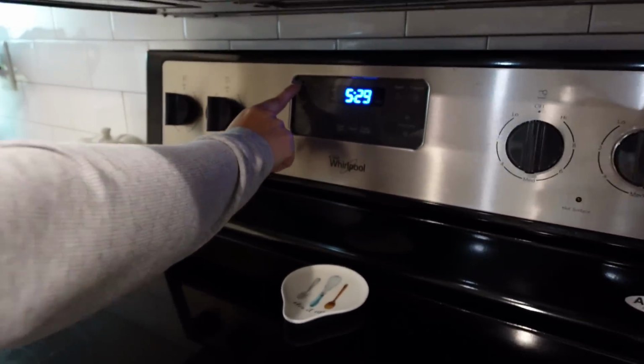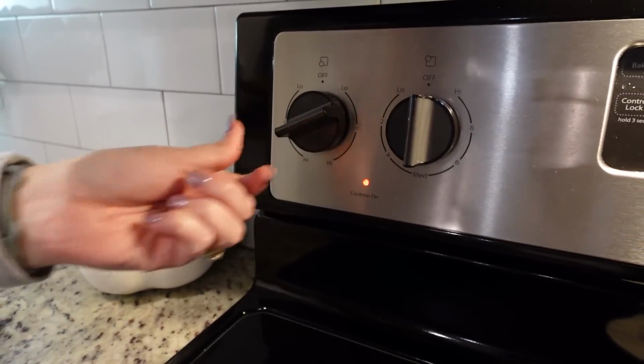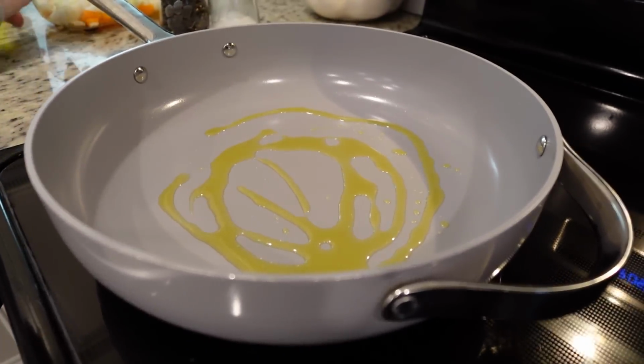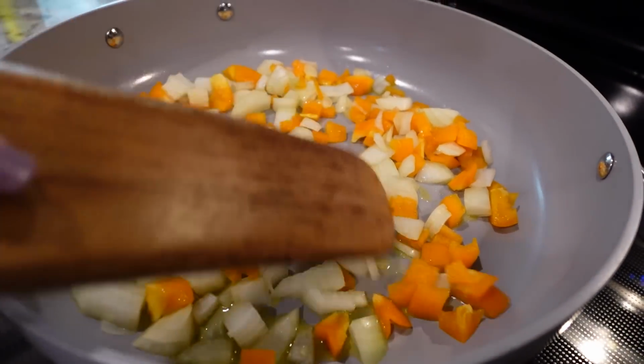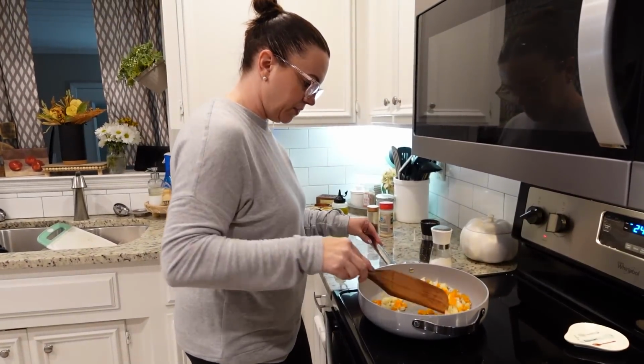Let's preheat our oven to 350. Let's get a skillet out and go ahead and warm that up. So now that this is heated, let's add a little bit of olive oil to it and add in our peppers and onions. We're just gonna let these saute for 5 minutes or so. Just gonna add a little bit of salt and pepper to them, not a lot.